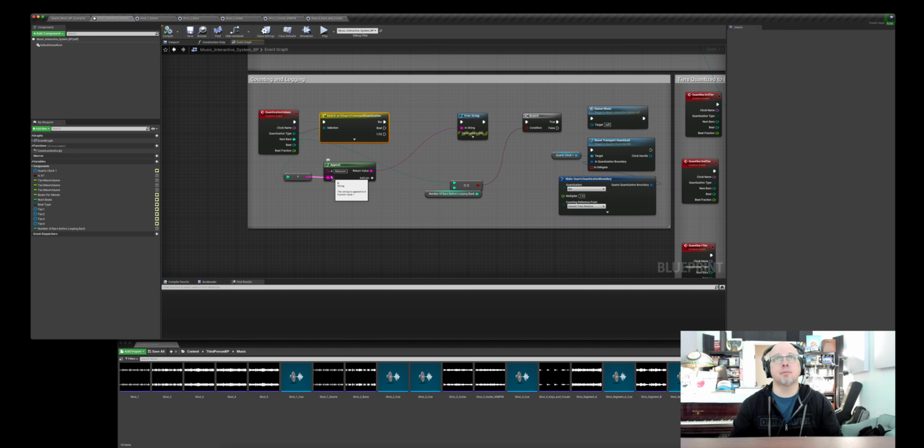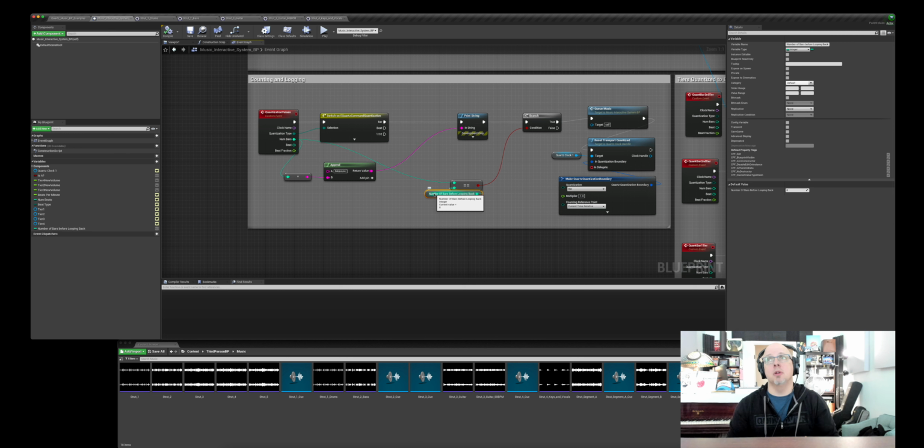8 bars long. Which, by the way, right here, all this is doing is saying when the number of bars equals, and this is another value, or another variable, I put 8 right here. The reason being is because when we get to bar 8, on the beat 1 of bar 8, it's going to be ready to play the next instance of that song. Because none of these tracks are actually set to looping.